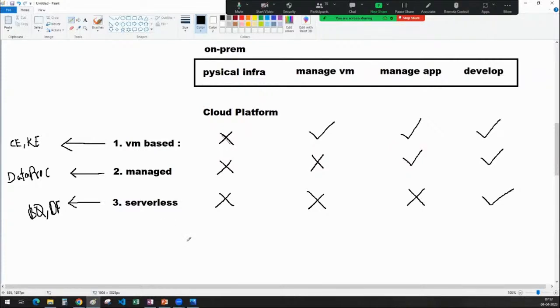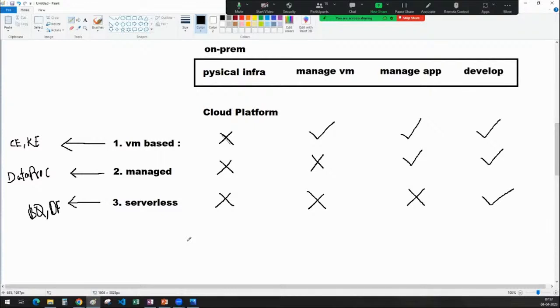So you need to categorize the services in such a way that it will be very helpful for you to understand it. Because in a company, if a client says we are looking for a serverless platform, you should be in a position to understand what a serverless platform is. If they are looking for a semi-serverless platform or managed services, you should be in a position to tell, because serverless platforms provide you a lot of benefit when you talk about cost.